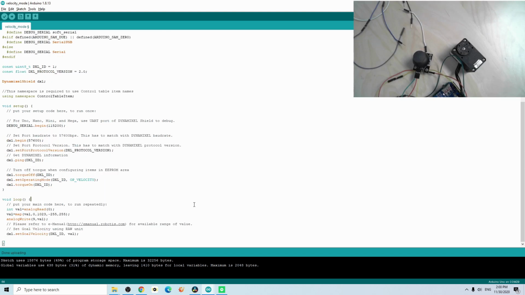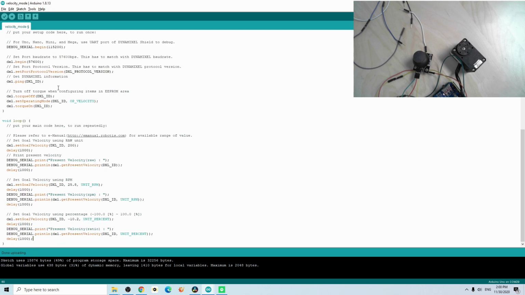Now, I'm realizing there's one thing I forgot to talk about, and that's in the original code. So I'm going to flip this back over and re-upload this. And that's how the LN101 works. So right here, this is serial.print. But this is debug serial.print. So this isn't printing over the same COM port, COM port 29, because that entire COM port is being taken up to run the Dynamixel. This is basically going into the LN101, which has its own dedicated UART, making it able to communicate this information also. So let's go ahead and upload this.